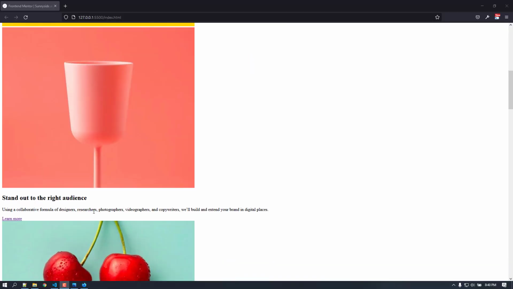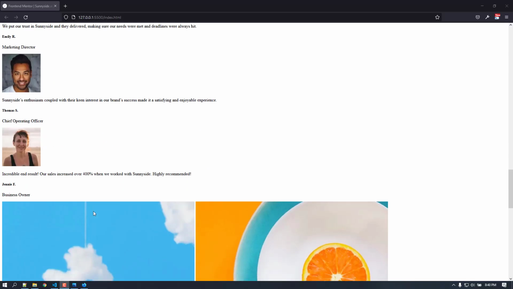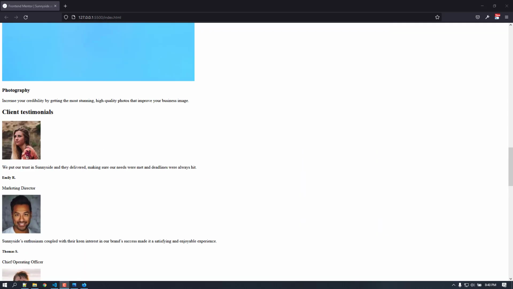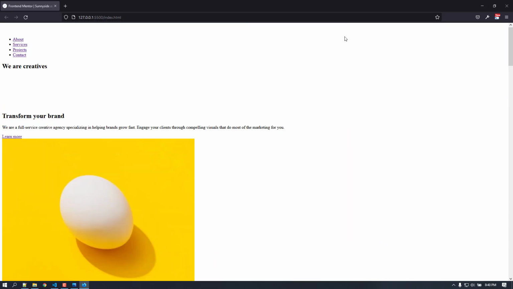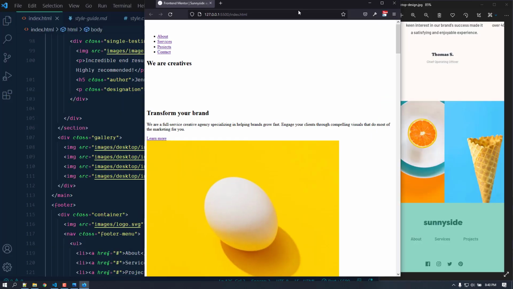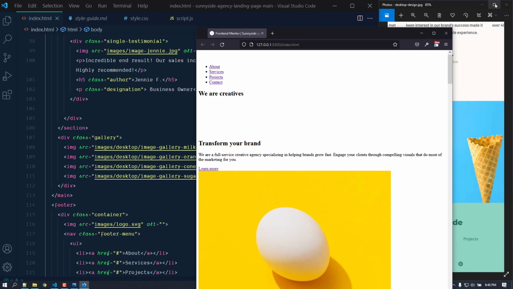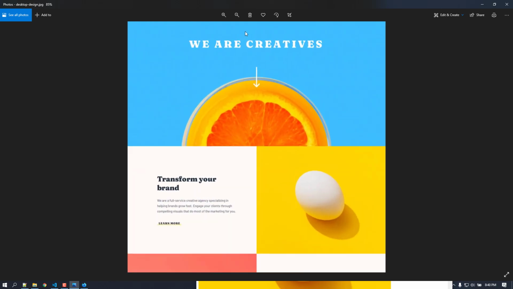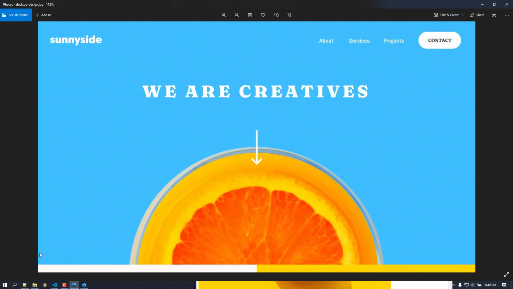this is how it looks like. It looks totally ugly and there is no symmetry in here. So now we are going to move on to the style.css and style it. Okay, so let's do that. We can just maximize this image because we are going to start it from the top here.